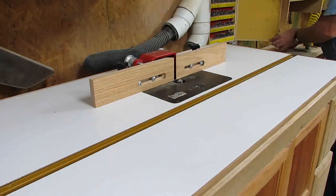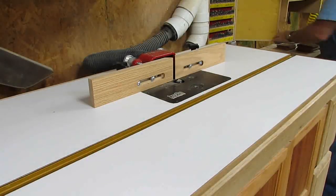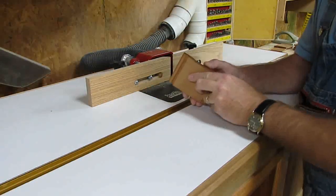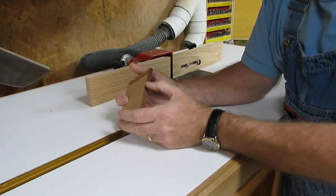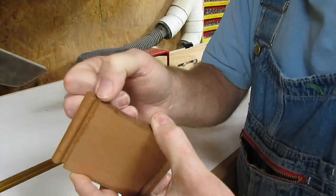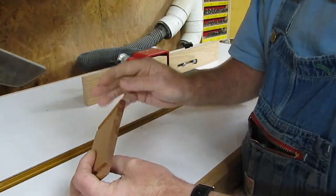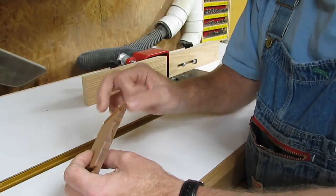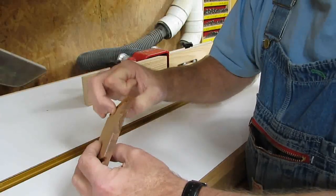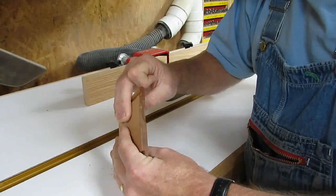I've already got it set so I'm not going to have to do any adjusting. I've got an inch cutter set up in here — that's all I need for a leaf is an inch back from the barrel. You want to set it up where it comes right up to the edge of the barrel. You want about one thirty-second deeper cut than we've got here — we want to take it down an additional thirty-second. When you put your hinge together and it closes, if you don't have it deep enough, it'll bind and it'll stand open out here on the end. If you take this down about a thirty-second more than this cut is already here, then they'll close up. That works really well and it doesn't cut any more than necessary, but your hinge will close completely.